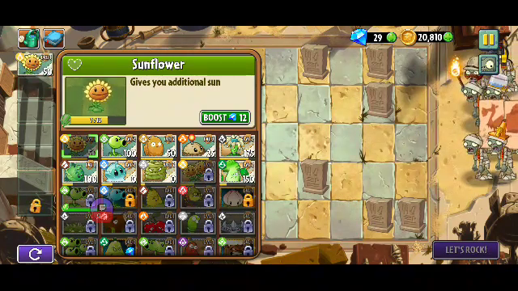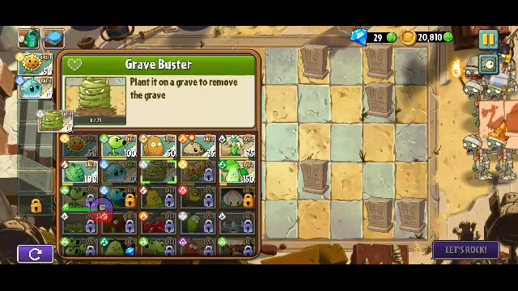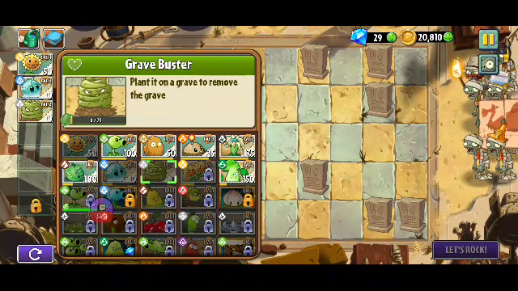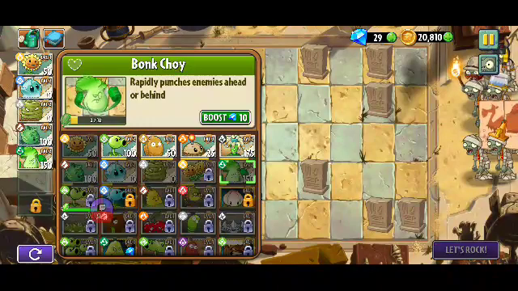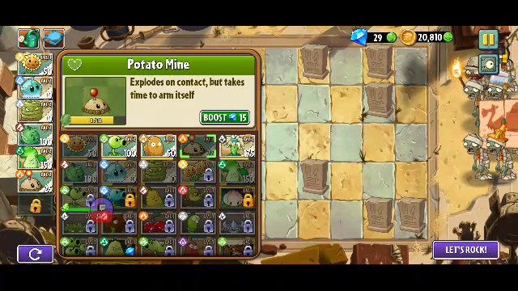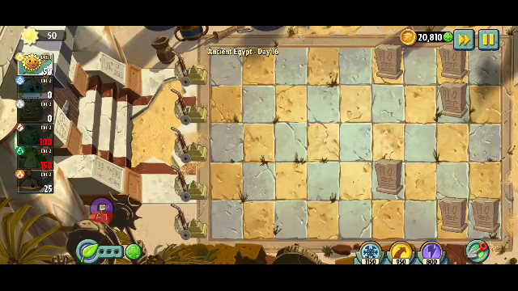Okay, sunflower, of course. Iceberg lettuce for the explorer. Grave buster, which will destroy the existing graves, as well as anything sent in by the tomb raiser. Cabbage pult. Bong choy. Okay, I don't know how good bong choy will be against the explorer, but worth a try anyways. And we'll take the potato mine this time, because the walnuts are not going to be very useful against the explorers. So the sunflower is no longer boosted, means it just gives out the regular sun now.